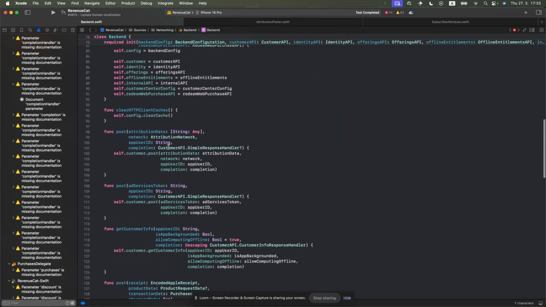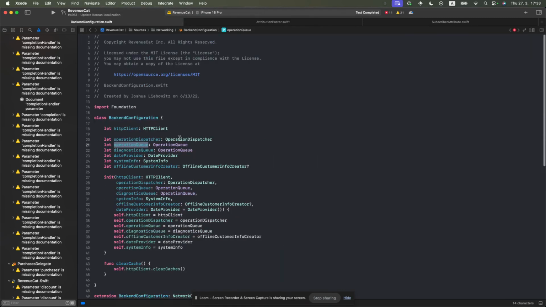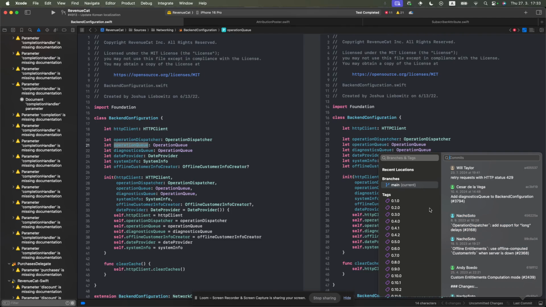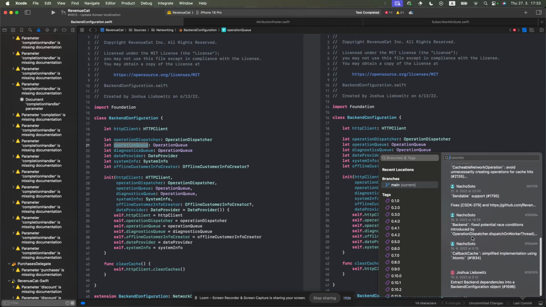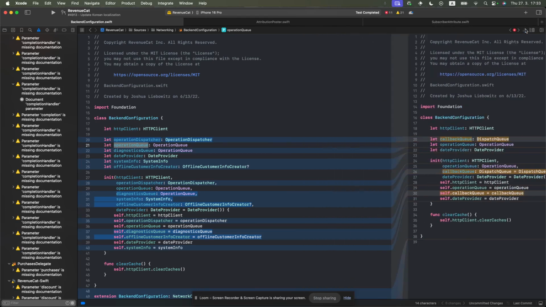I mean, don't change things that work. Nothing against that, but operation queue, 2022. I don't know. Maybe it was moved or something. Yeah, it's older than that, I guess. Anyway.